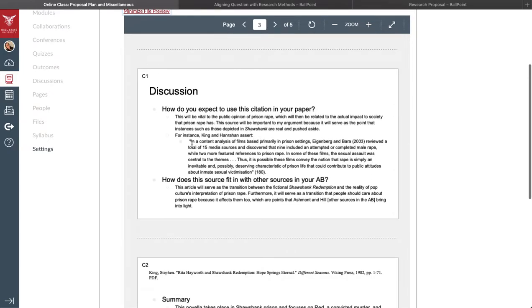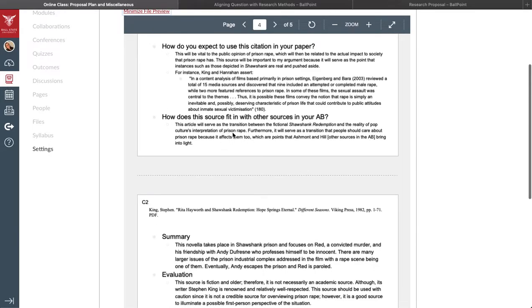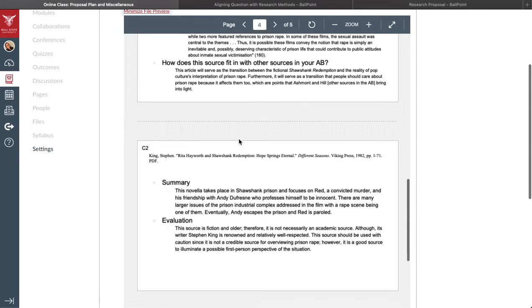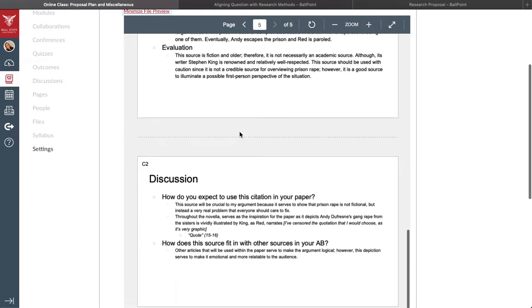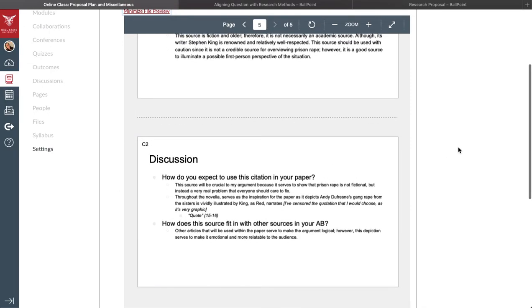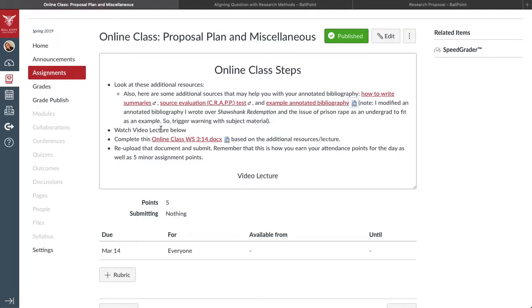Then a discussion of how you're going to use the source, choice quotations, and how it fits with other sources in my annotated bibliography. Once again, this is something I just modified from an annotated bibliography and project I did in undergrad. So it may not be perfect, because I did it as a sophomore in college. So there's all that as an example for you to look at if you're curious.